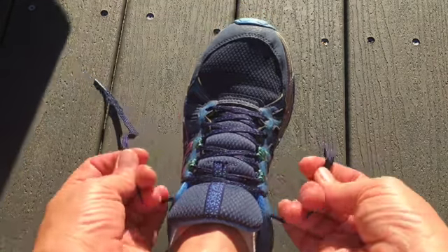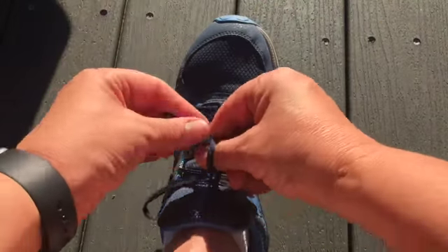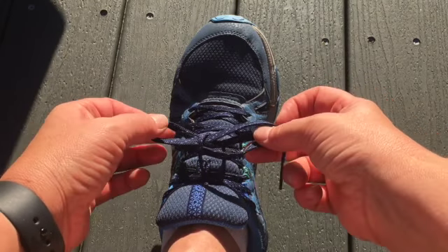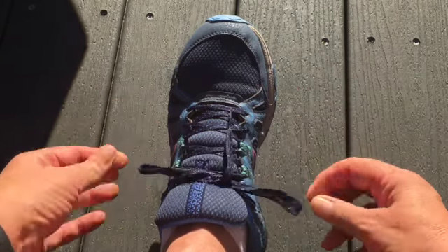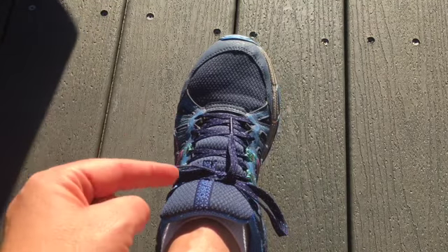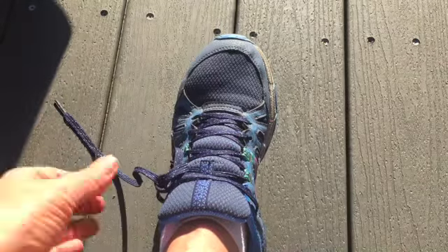So what's cool about this is you tie your shoe first in the normal way. When you get to the point where you'd pull down to tighten, take the loop and go around one more time through the middle, then tighten. This knot holds as well or better than the double knot, and when you go to untie it, you just untie it the way you normally would.